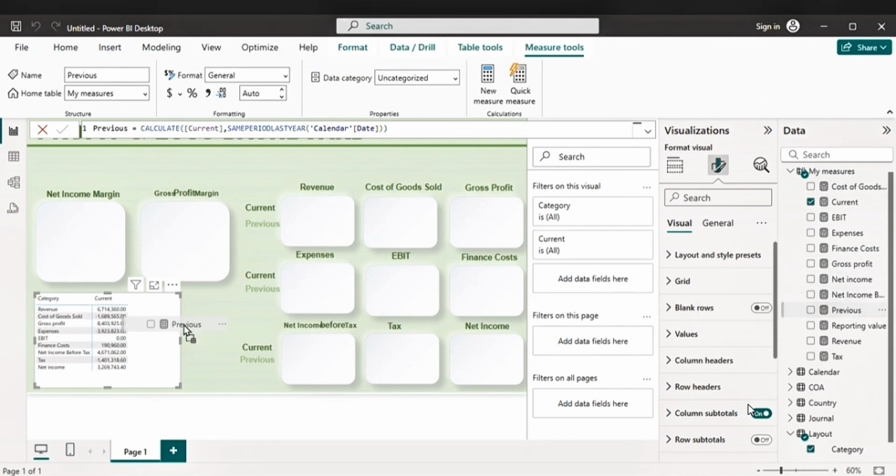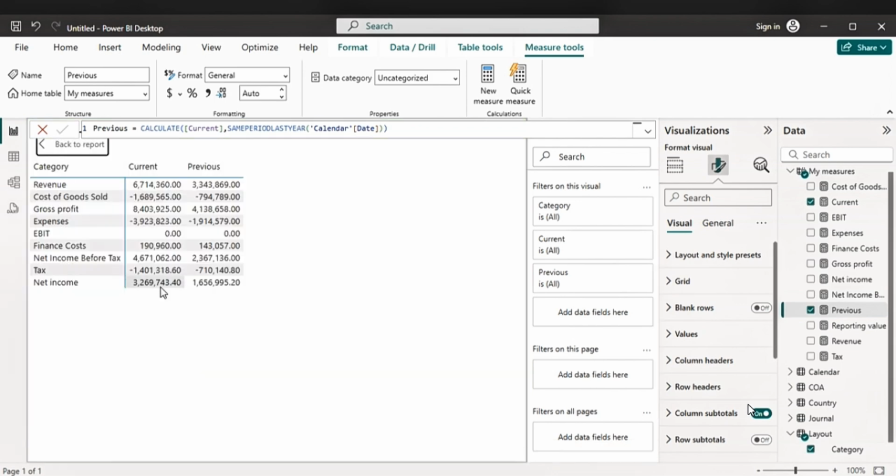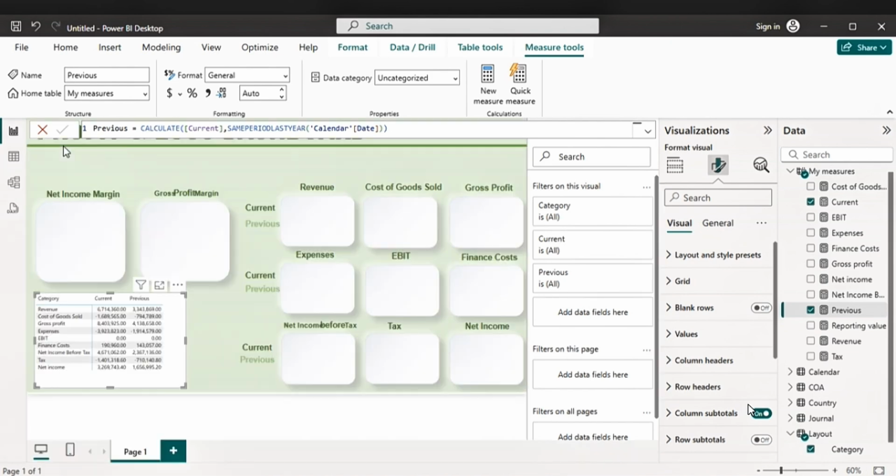So let's pick it and drag it to a matrix. Nice. So let's go to focus mode. This is how our P&L looks like. Let's go back.